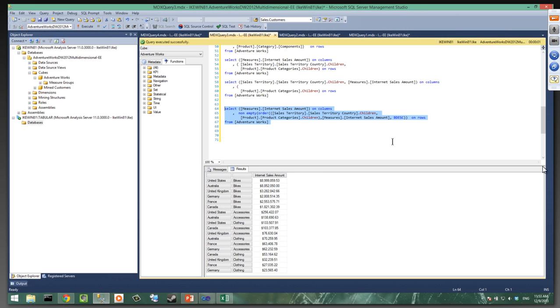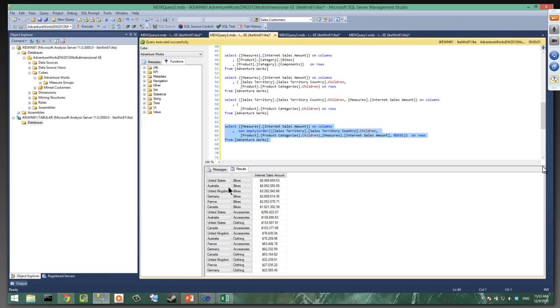There we go. We get rid of all the nulls, and now we've got just this very nice, easy to read, tabular data coming back out. Okay, so I don't think we'd be complete in talking about MDX if we didn't at least talk a little bit about calculations and calculations inside queries.